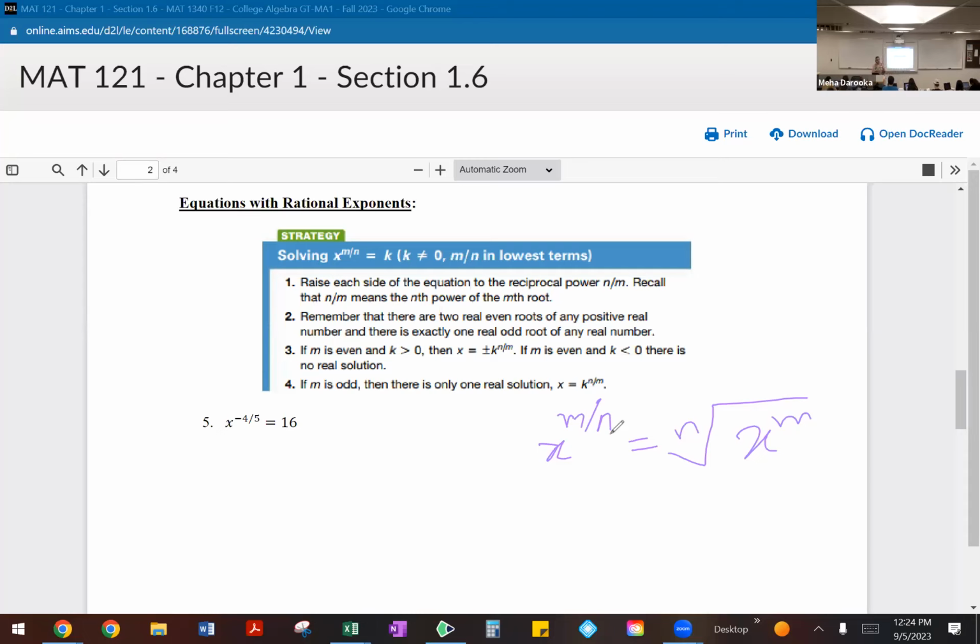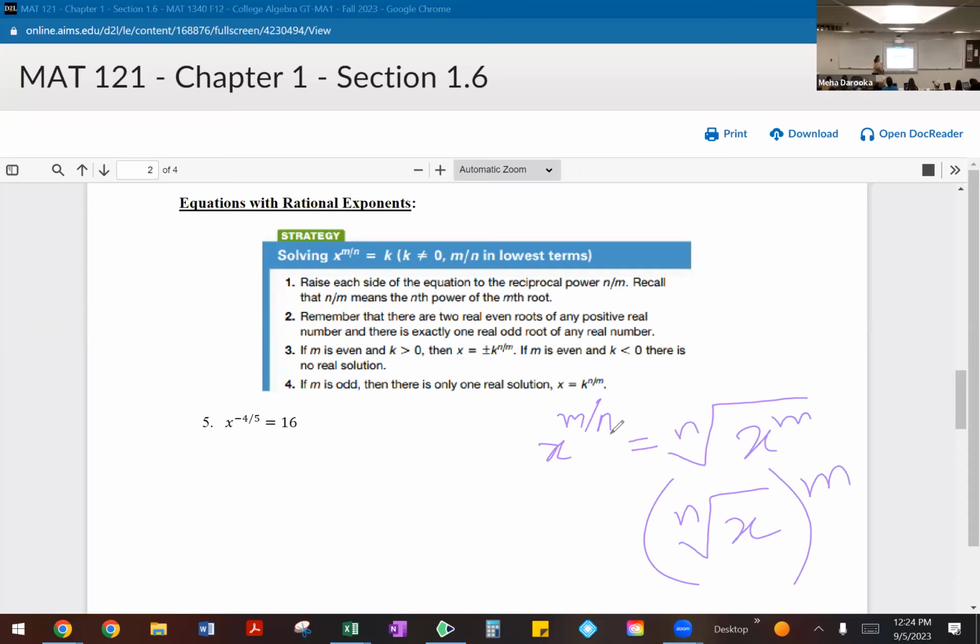Now you can write it as x to the m on the inside, or I can also write this as the nth root of x, and I can put that exponent m outside also. So you don't have to have it inside the radical, you can put it outside the radical also. And it just depends on which would work better, right? Is it better to simplify with the m on the inside, or is it better to first do the radical and then raise it to that exponent?